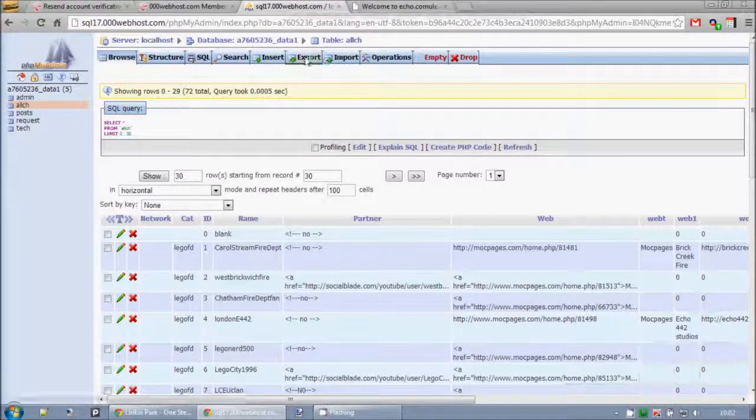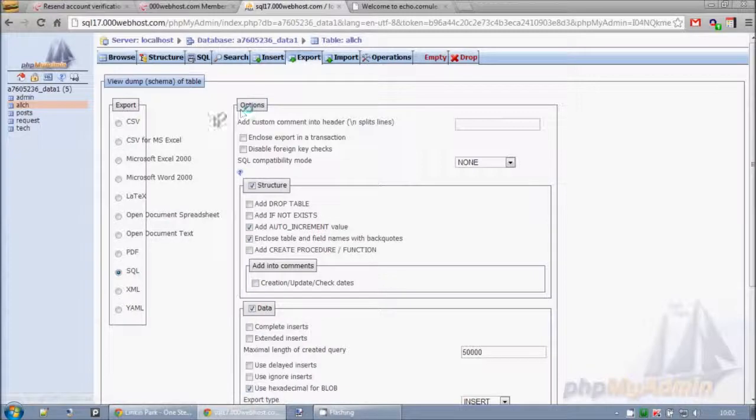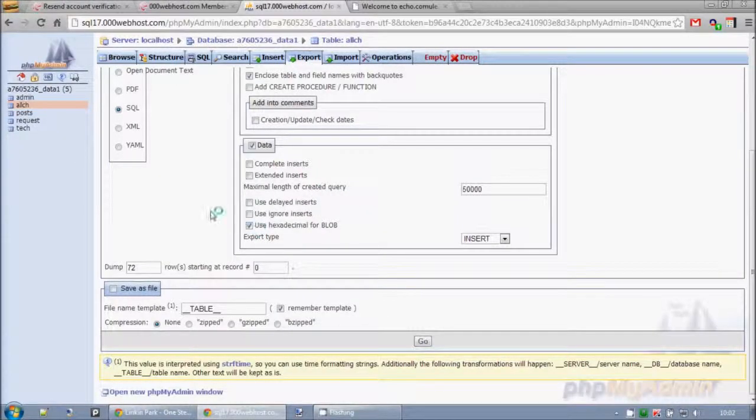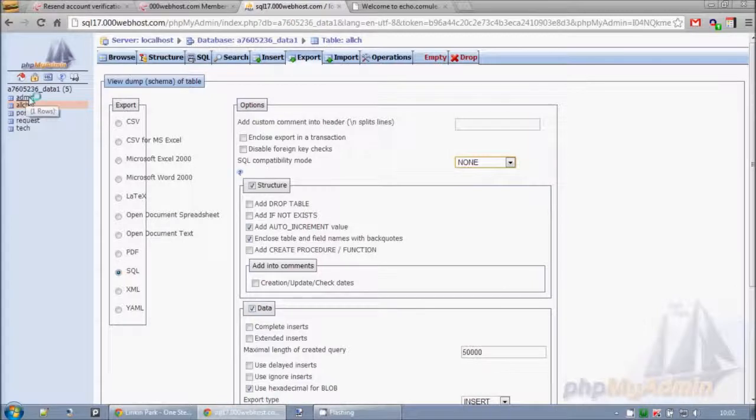So you want to go to Export up here. Obviously you can choose PDF or OpenDocument, but if you want to use this on another server, you just want to go MySQL. I believe this is on newer versions of this. It's a lot easier and a lot more compact. Sorry, if you wanted to export one of them, you click on the one database you're on, then the table, and then export on that one.